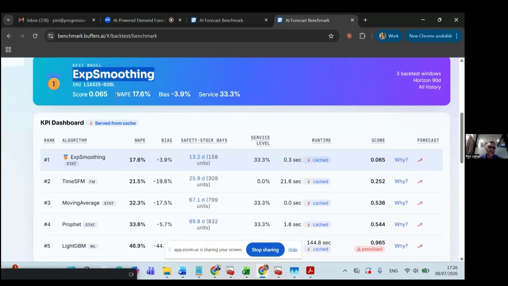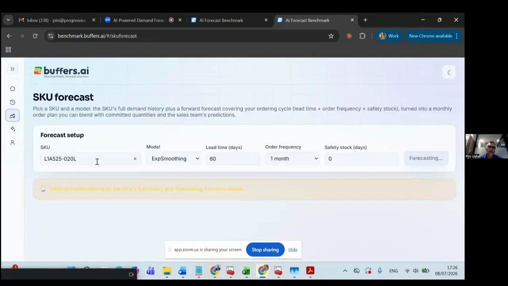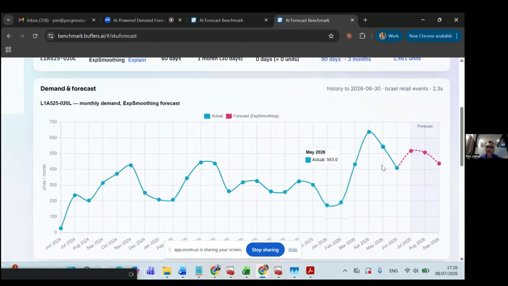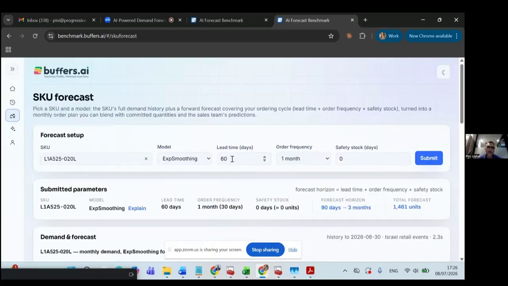In this case, this SKU will be the winner, and this is the algorithm that's going to do the forecast forward for the next period. So here is how it looks in the past, and this is what the system predicts for June 26th, from August, and for September. I set lead time 60 days and order frequency 1 month, so that becomes 90 days, 3 months of forecast.